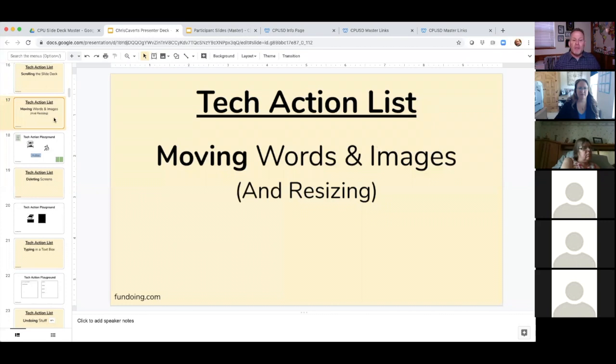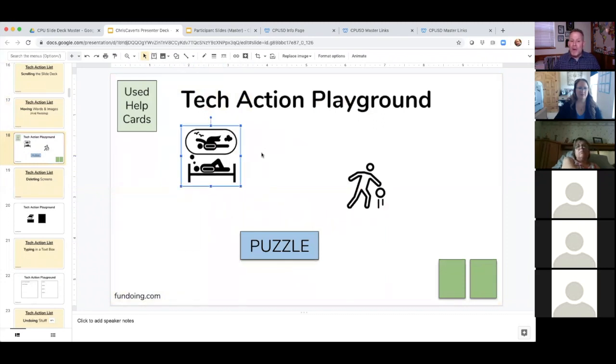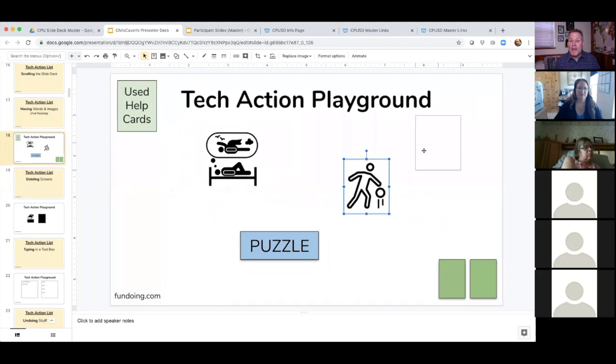And the next thing is moving stuff. We already had a little practice watching how to move stuff. Icons and pictures are pretty easy. Just grab in the middle, right in here, and hold down, however you hold down your mouse, and then move it around. Move your mouse around, or your finger around on a trackpad. Just grab a picture or icon.